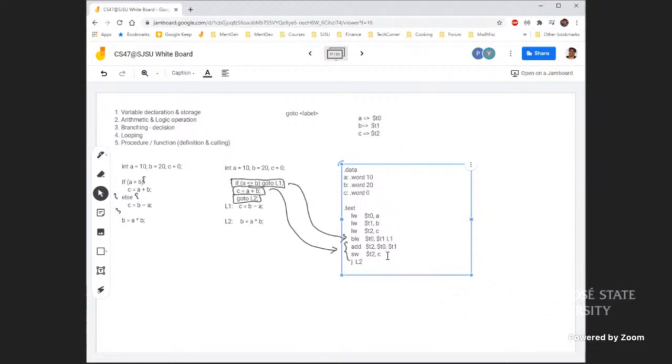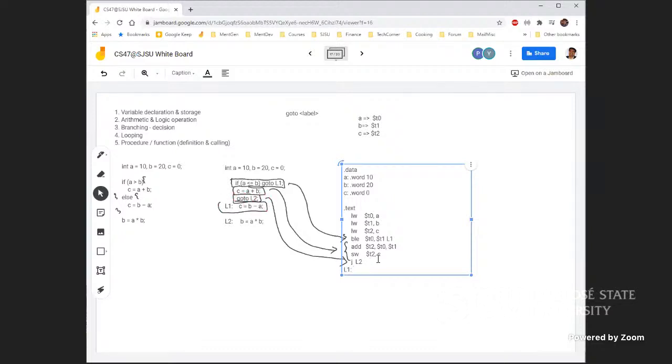Okay, so that's your this statement. Now from here, it's L1. So we are trying to do this guy, the else part.